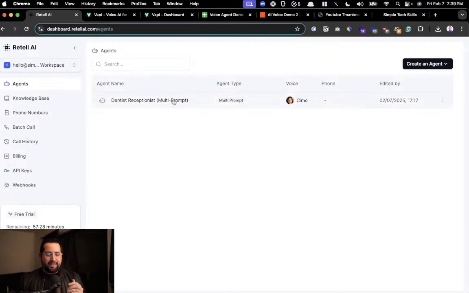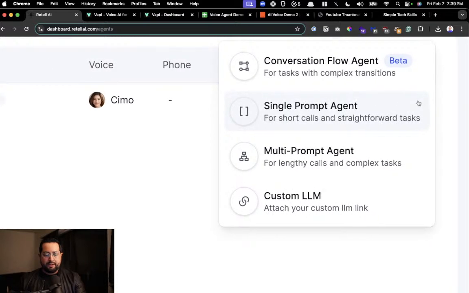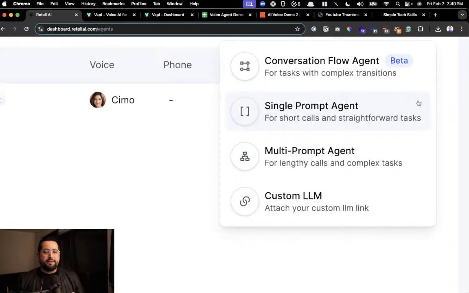So you could click here to create an agent. And they give you a couple more options. Now, Retell gives you a lot more flexibility as far as how you can tailor it. Do you want a single prompt agent for short calls and straightforward tasks? Do you want a multi-prompt agent for lengthy calls and more complex tasks? This is like if you're doing a whole call center, for example.